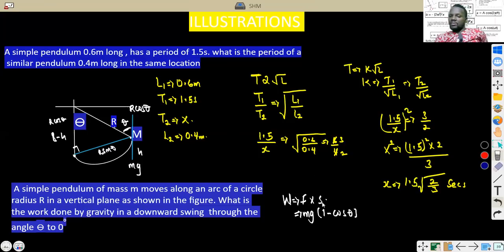So what we are getting here is what? mg. Everybody knows force is mg in the direction of, and the distance covered there is 1 minus cos theta, because we are having that one to be H minus H cos theta. So H minus H cos theta will give us, what is that? H will be equal to what? Factorize H open bracket 1 minus cos theta. So that's what I did, guys, for you to understand what I mean. So this is the right answer.